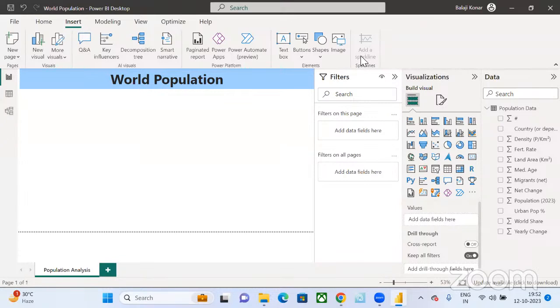Has everybody inserted the title? Now we will put some of the filters.